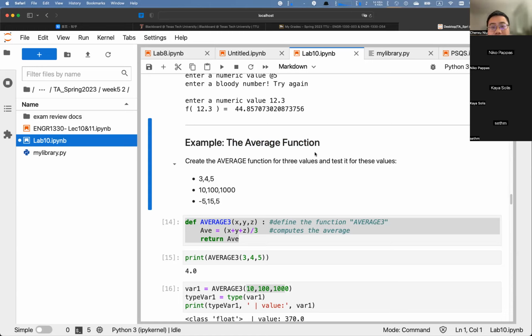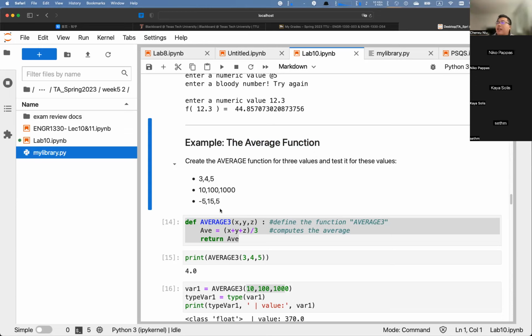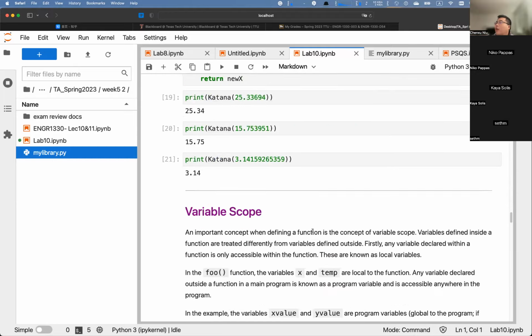Saved and saw module named my library. Okay, so there's no space. My library, okay? So my library, no space, there's only one word, all right?